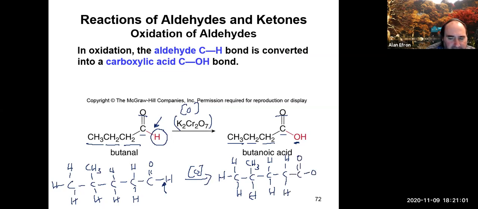And the only additional thing is I'm going to insert the O, and that's going to give me my carboxylic acid group here. So these guys are super easy to write the answer. Again, what you want to remember on all these reactions is the part that changes. In this particular case, if you have an aldehyde and you oxidize it, the only thing that changes is you stick an O in front of that H at the end, and you get the carboxylic acid group. 100% of everything else in the molecule will remain the same. Any questions on that there?